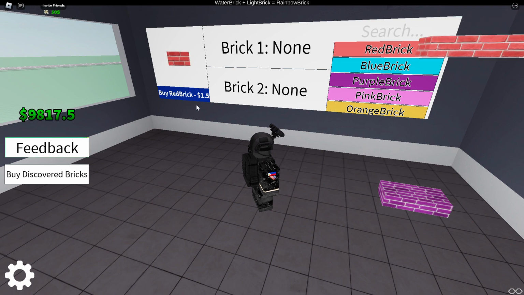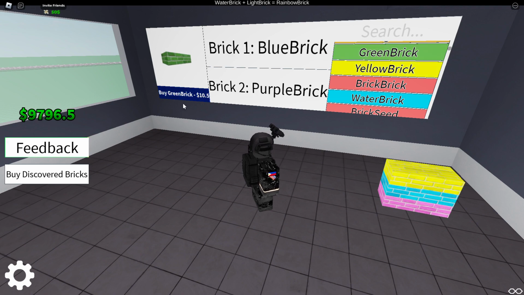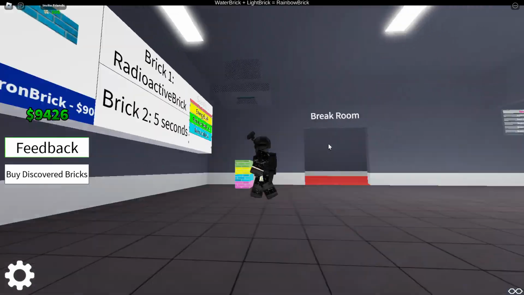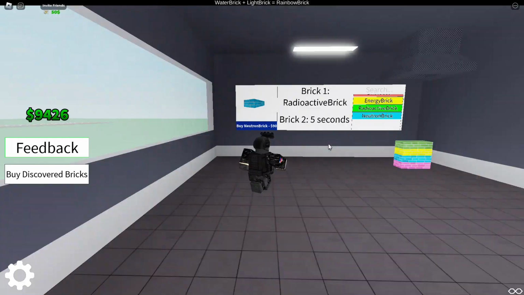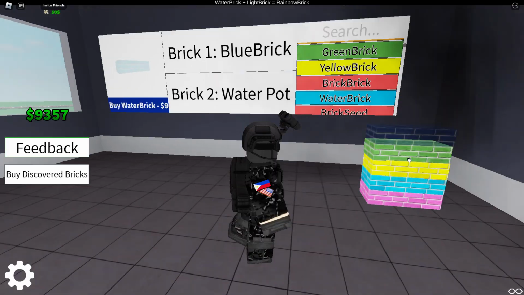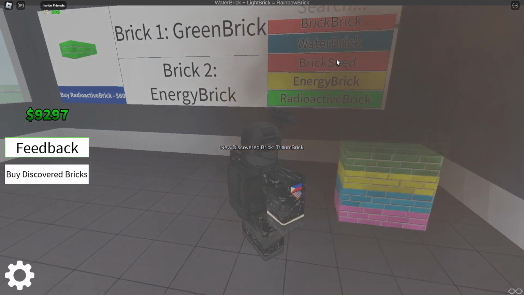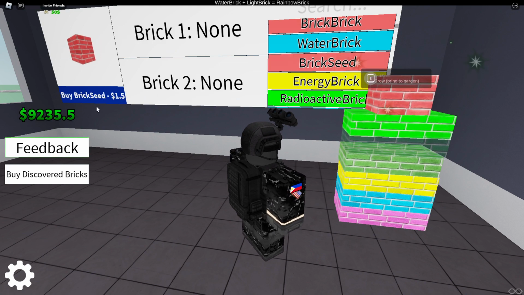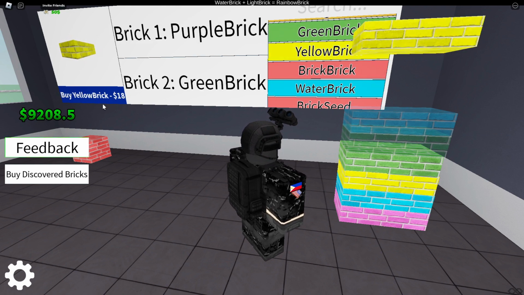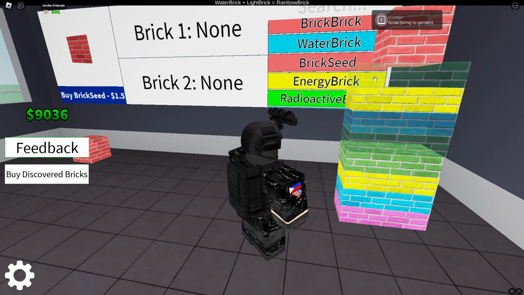Hold on. Purple brick, red brick, and add blue brick, and add yellow brick, green brick, no, neutron brick, it's not spawning. Water brick, whoa! Tritium, water brick, and yellow brick. Tritium? No. Neutron? Nope, not brick seed.